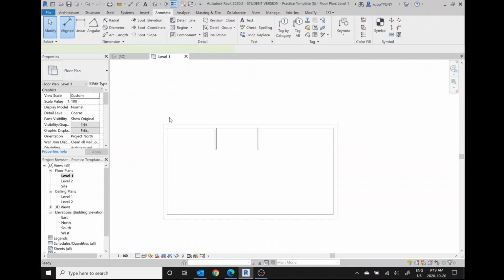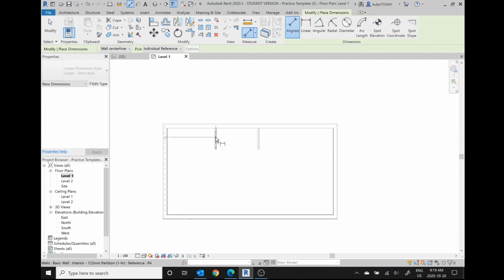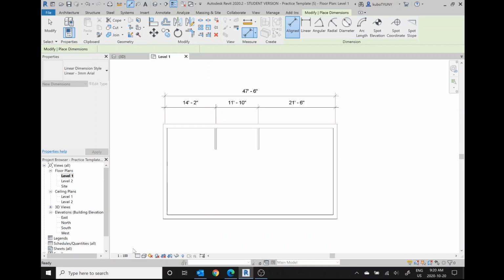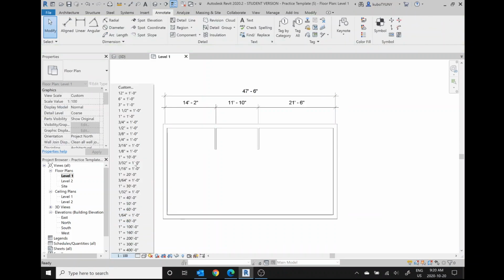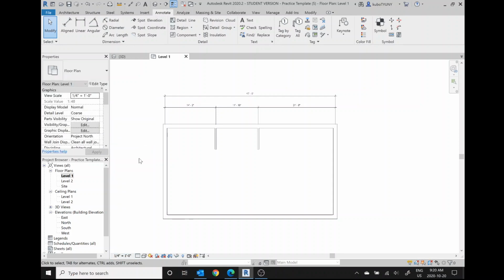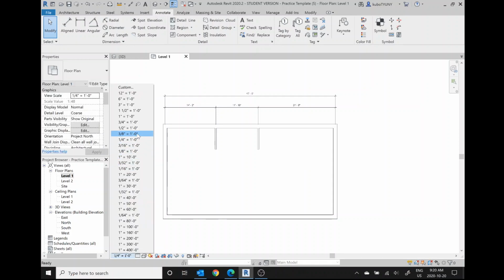So I'm going to go aligned from here to here to here to here. Those distances look good to me. I'm going to do the overall. Now this text looks a little bit large to me, so I'm going to go 1 to 50. Where's 1 to 50? Come on. No, I guess we don't have it. It's in Imperial. I'm just going to start guessing. Hopefully I get it right. Let's go quarter inch. Oh, that's too small. Let's try half inch, 3/8 inch.